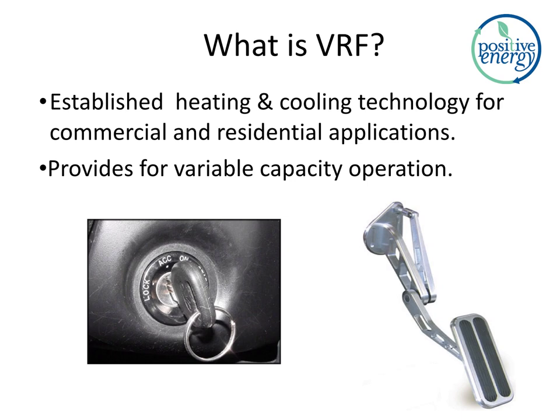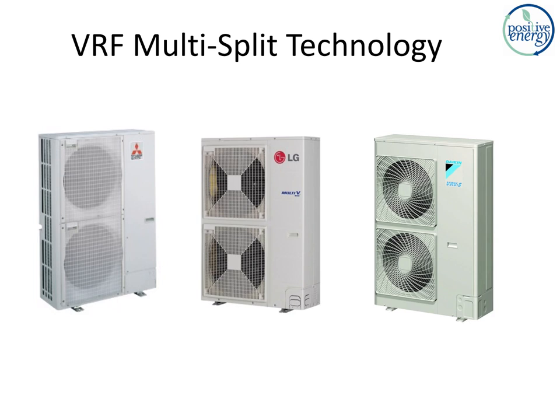As you can see here on this slide, we show three manufacturers of VRF equipment that are selling locally and across the nation. On the left, Mitsubishi, LG in the center, and Daikin on the right. There's a slew of others in this product category coming on strong. It is a technology that is air source heat pump. It completely gets rid of all the performance issues that used to give heat pumps a black eye in terms of heating mode. Cooling performance is tremendous, very low energy use. We'll be talking about the performance benefits more, especially in installments 3 and 4 of this video.